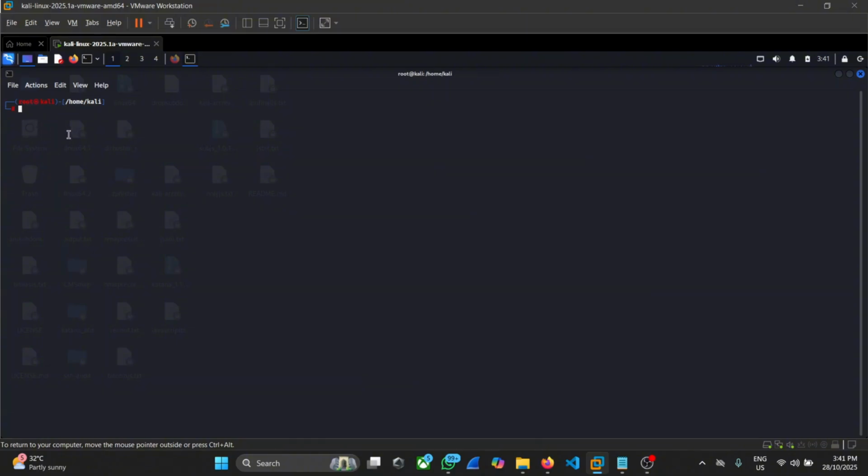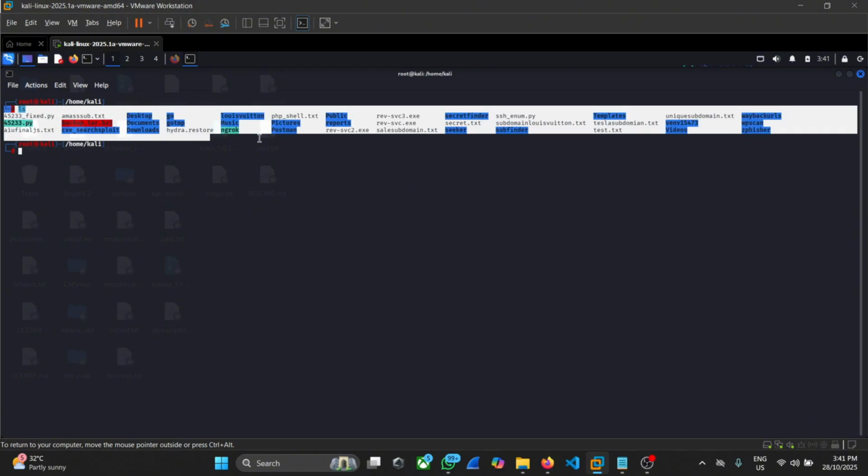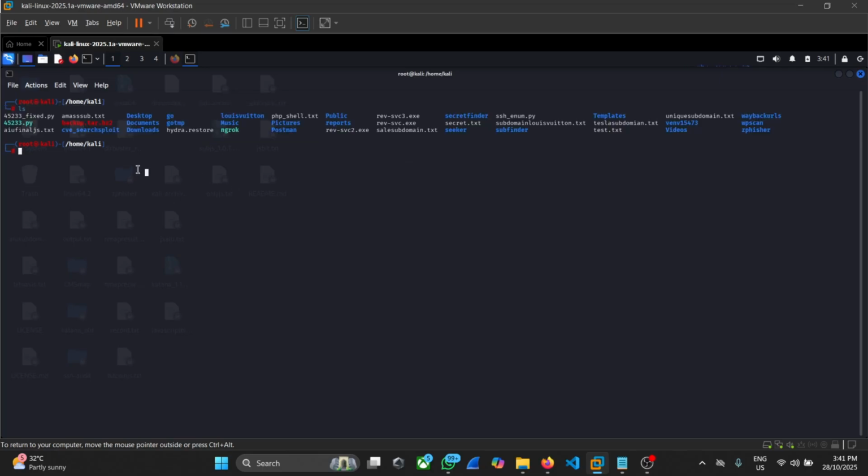First of all, we want to see what's inside this directory, inside kali. If you want to see the list of all the files in the kali directory, we need a command called ls. This is the most used command, so you will mostly use ls to list things. We give ls, and you can see all the files and directories here. You can see desktop, documents, downloads and everything.